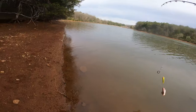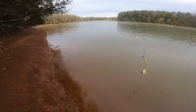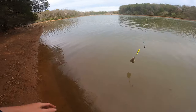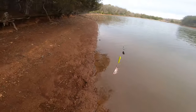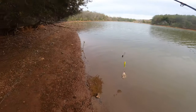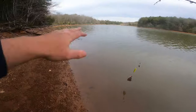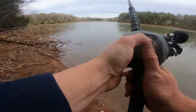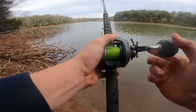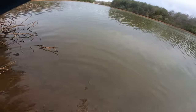I'm going to take this big double way down yonder here. Just so we got to run by the tree. Possibly fall. It'd be a really good comedic relief. But the reason why we're spreading everything out is because we're covering way back shallow in the back here out to a little bit deeper, even though it's not very deep. I mean, it's 2-3 feet out here. Nah, it's probably 4, but not very deep. But it just kind of gives us the whole gambit of what's going on.